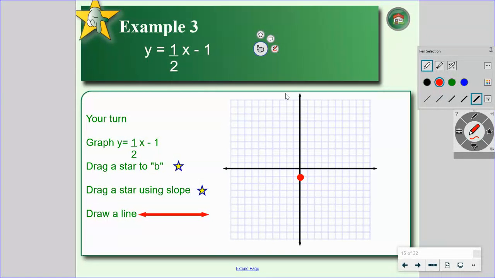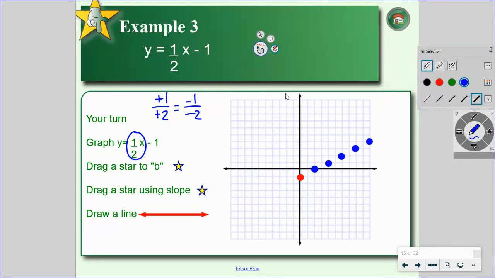Now let's talk about our slope. Our slope appears to be up 1 and to the right 2, but don't forget, you may go in the exact opposite direction and still be okay. So we can go up 1 and to the right 2, and there's our first point. We can do it again, up 1 and to the right 2, and there's our next point. As you can see, we have lots of space to put more points. Up 1 and right 2, and so on.